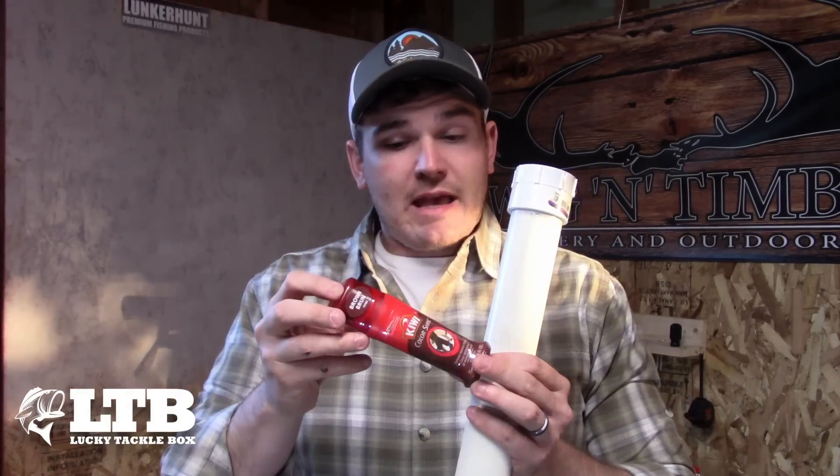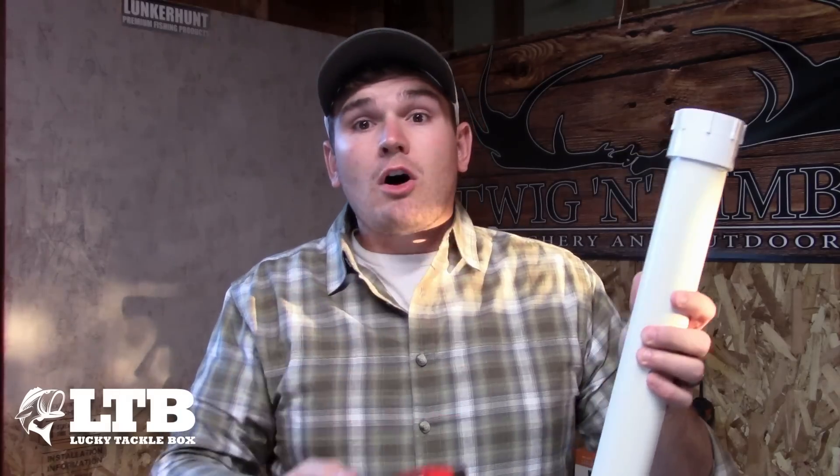Usually this kind of sanding creates a lot of static electricity, so you want to make sure — you might even want to wet it down a little bit — to kind of get rid of that static charge, because dust and other particles will want to attract themselves to the PVC after you're done. All right, so now that your pipe is clear of debris, the next thing you're going to need is some form of brown shoe polish. What I found that works best is this Kiwi Color Shine, and it's brown. You can get any color you want, but I choose brown because it looks more realistic.